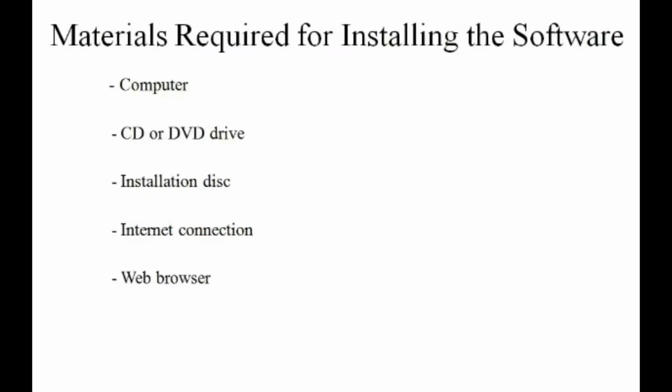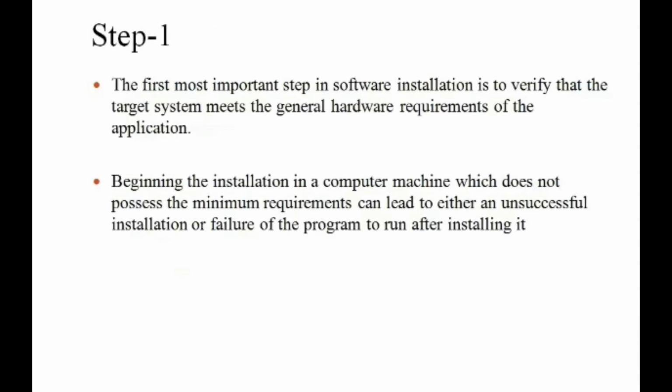Before moving further, let us get the knowledge of things required to install software. One major material is the laptop or system on which you need to install the software. A CD or a DVD drive can hold different software programs in it. We can share and exchange these application programs. An internet connection is important in cases where application software is to be downloaded through websites where a large number of software programs are available with different operations.